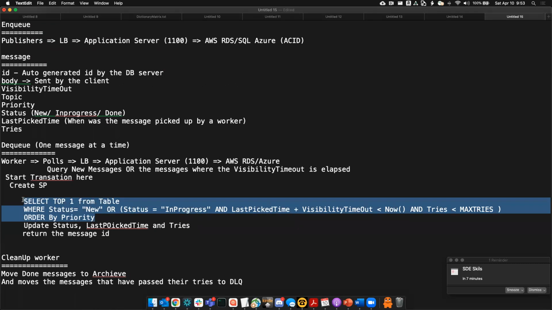If a relational database is not there, that's a good question. In that case, I will not have the guarantee of at most one processing. Let me think how I would solve this priority thing. In NoSQL databases, the only thing we can do is query using a key, and then do the filtering at the client side.